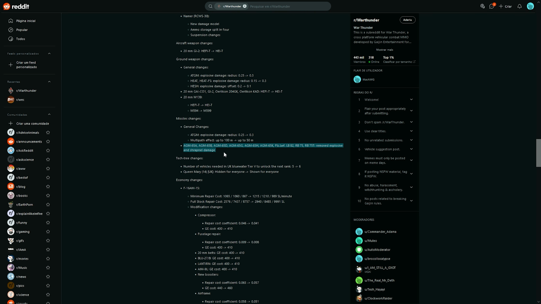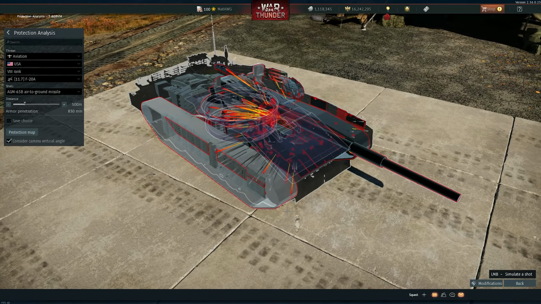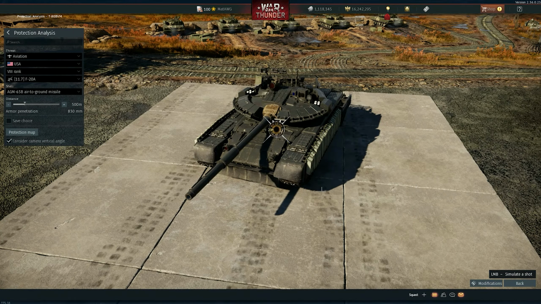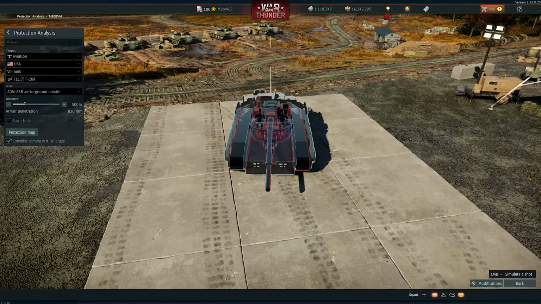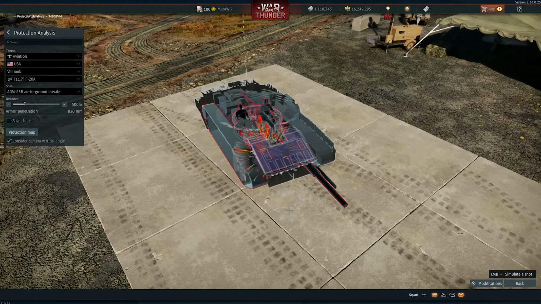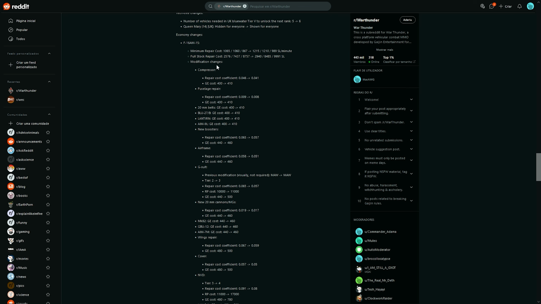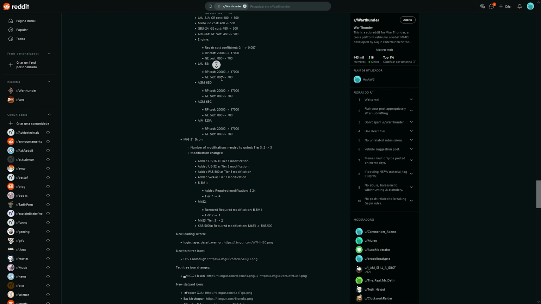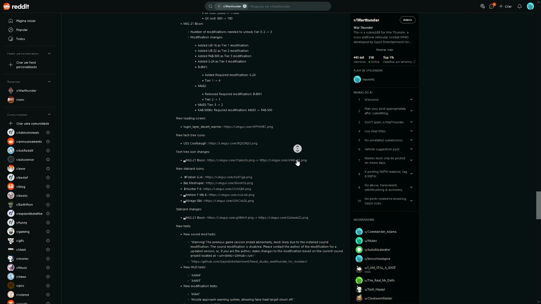I want to test out the AGMs, which apparently got nerfed, the Mavericks and stuff, but I've got to check it out. So apparently they removed the sharpness of these, but still, it doesn't matter. The Mavericks are still very much better than what they were, exploding tanks on one hit, which was something that didn't happen often in the live server, right? Some changes to the economy and other things for the F-16AM. Not going to get too much into it, of course, with the Bisons as well, because of the new additions.